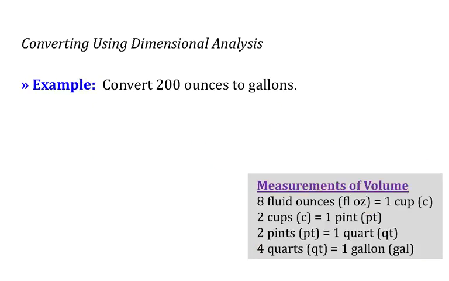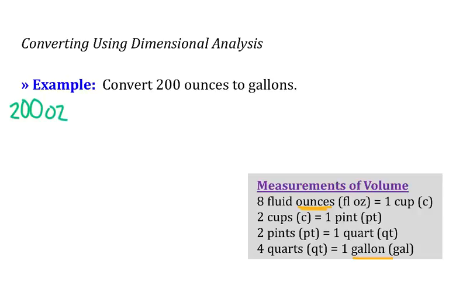And last but not least, an example of converting with units of volume. This one's going to be a little bit more challenging because I'm going from ounces all the way to gallons. And if we consider the conversion factors we saw a little bit ago, we had ounces, and then in between we had cups, pints, quarts, and then we had gallons. So I chose this example so that we can see often that conversion process involves using multiple conversion factors.